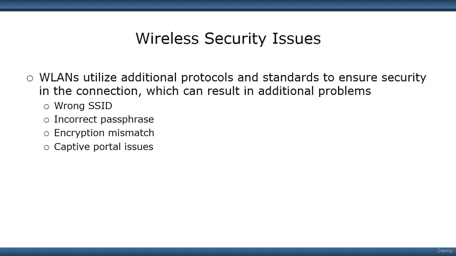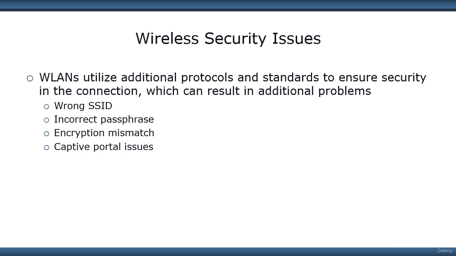Some of our issues may be wireless security issues because, as we've discussed, wireless LANs utilize additional protocols and standards to make sure that the connection is secure. The wrong SSID is a common problem. This would be troubleshooting typically an individual computer that's having trouble connecting via wireless technologies. Make sure they're connecting to the right SSID. I've seen this countless times where people thought they were connected to the Wi-Fi, quote unquote, and they're not understanding that one Wi-Fi is not the same as the other Wi-Fi. We have to be connected to a particular access point, or maybe I got accidentally connected to the guest network, and that's not giving me file and folder access to servers.